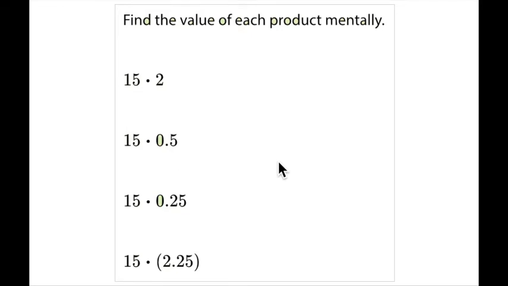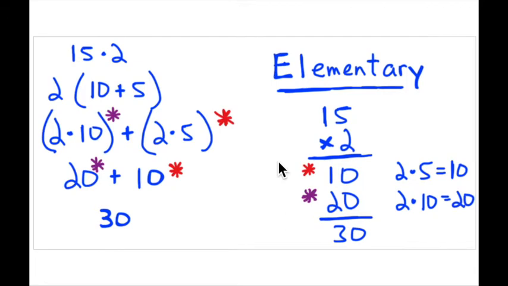So the first one, 15 times 2. In elementary school, you learn to multiply this probably as 2 times 15, and you set it up like this on the right. So I'm going to go through this step by step. I just want you to see the overall structure, that this 2 times 15 is no different than this 2 times, and in parentheses is 10 plus 5, which is 15. So these are the same thing, 2 times 15 and 2 times 15.